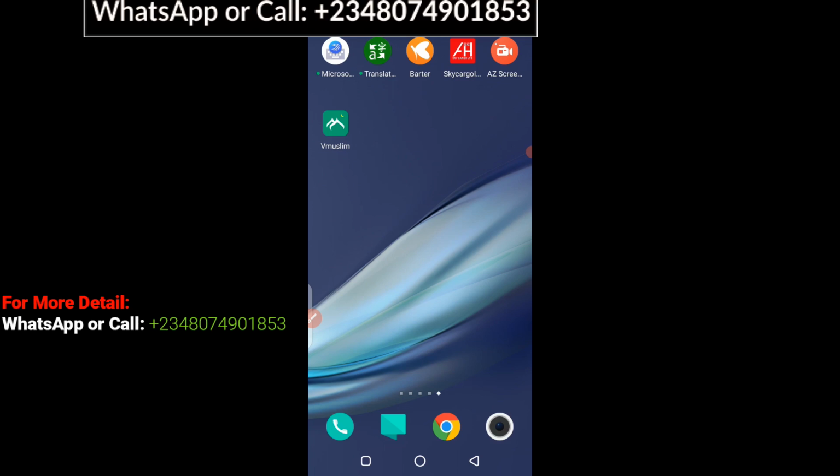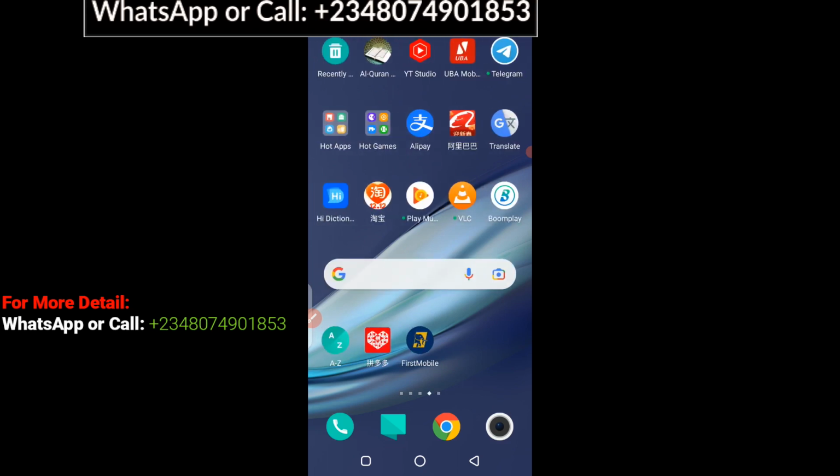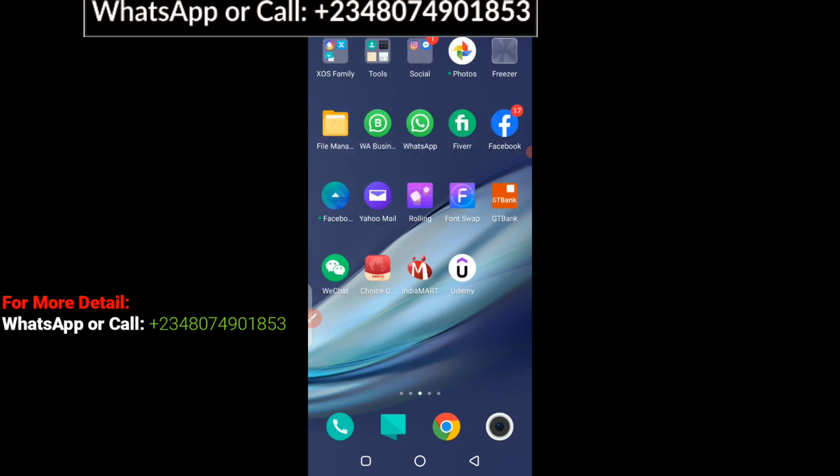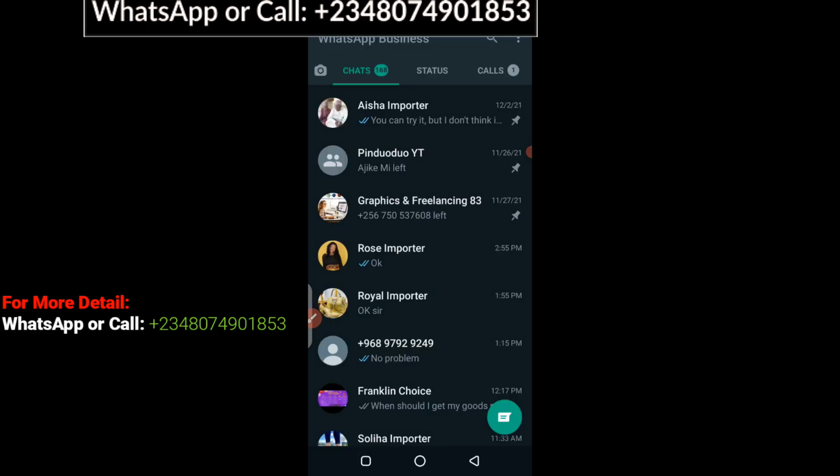So like I said earlier, guys, in today's tutorial, I'm going to teach you how you can transfer from one Alipay account to another Alipay account. So let's get started. I'm going to use one of my clients here that wants me to pay for their supplier in China. So I will head off to my WhatsApp here. All right, so this person here wants me to pay their supplier. So I'm going to click on it right away.